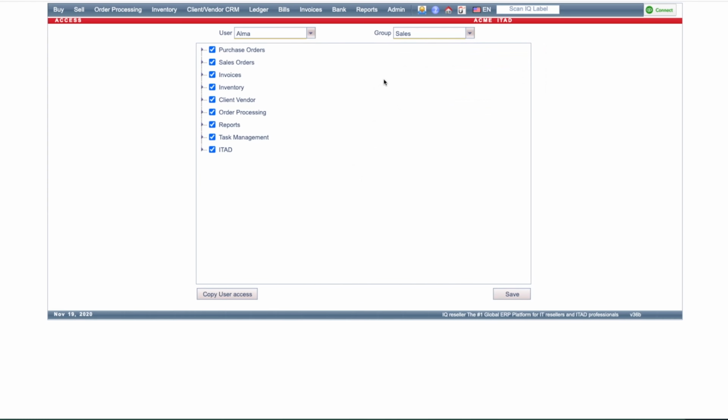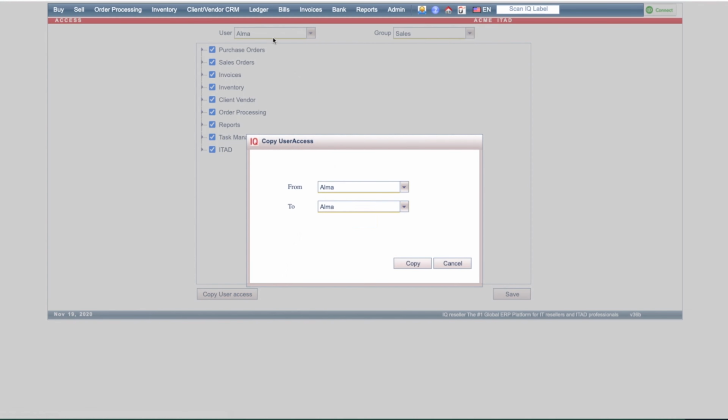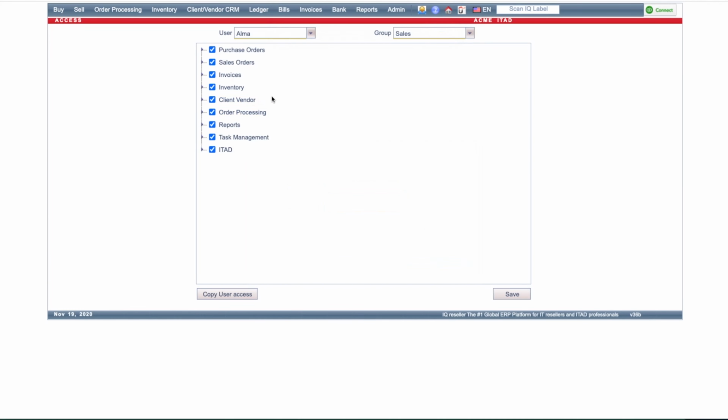As you set up each user for each department, I would only set up one user for each, and then you actually have the ability to copy a user access over. So if I click this button and say I wanted Elma's access to go to Bill Blagan, what you could do then is set from Bill to Elma. I'm sorry, I have that backwards. So Bill from Elma, and you hit copy, and it will actually update all of those access rights over from Elma to Bill.